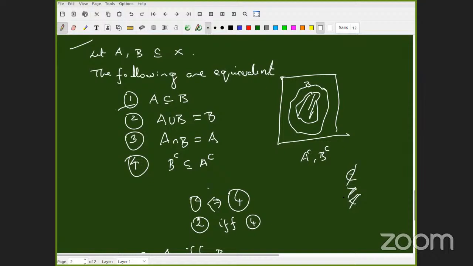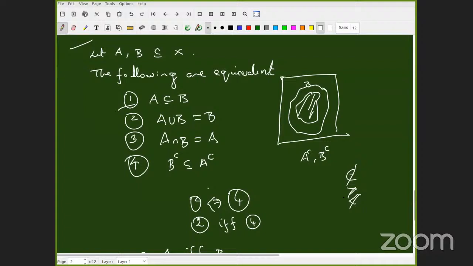How many of you have understood? If you want me to repeat, I'm ready, but I want to see how many of you have understood. You put yes if you have understood. Take 10 seconds. If you want me to repeat, put a cross. Okay, majority are asking me to repeat.